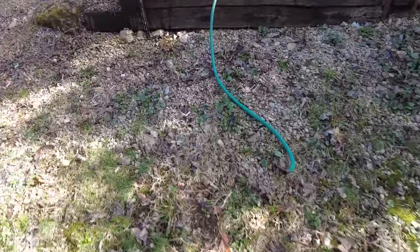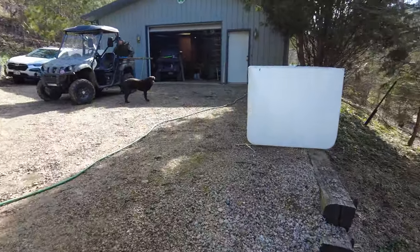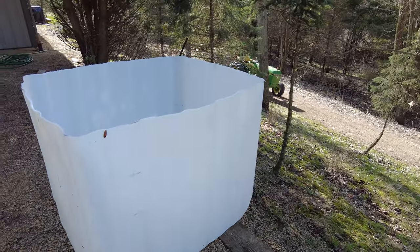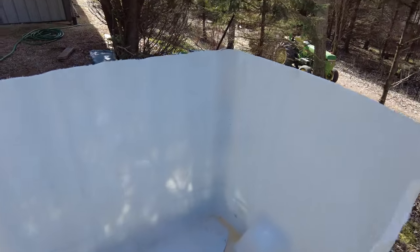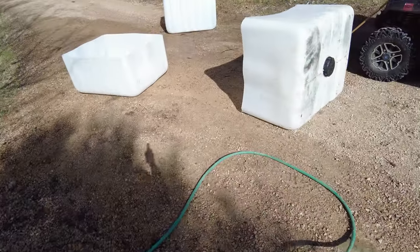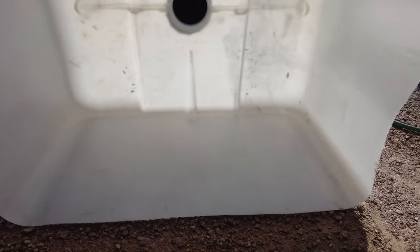We take the old water hose and go out here. The second step going backwards is we take these containers and rinse the dickens out of them. That water is brown because the water here is very filled with iron and a lot of sand, and there hasn't been a lot of activity this winter. Then the step before that — again, rinse the absolute dickens out of these babies.